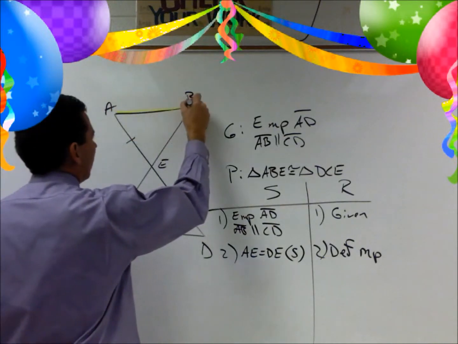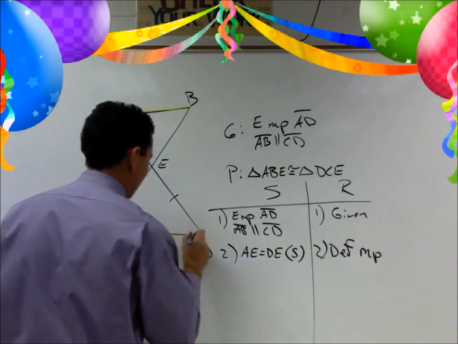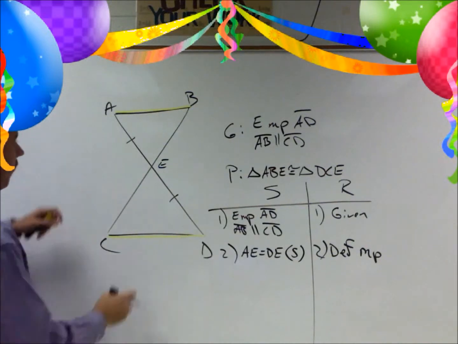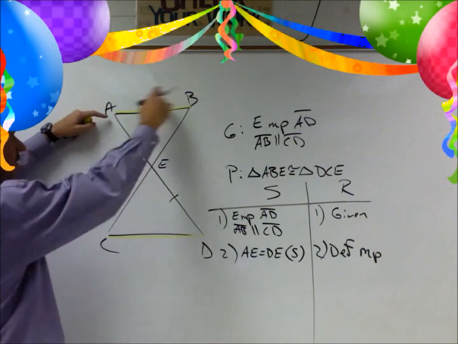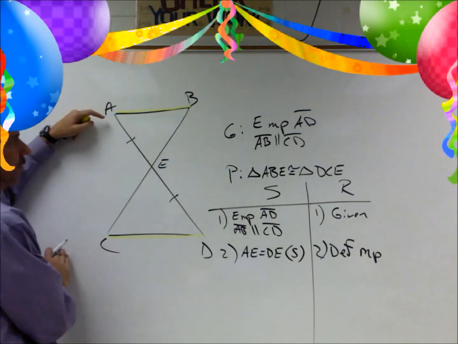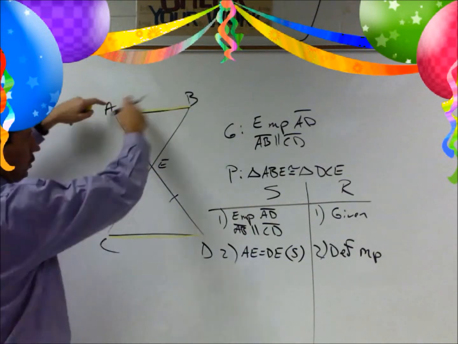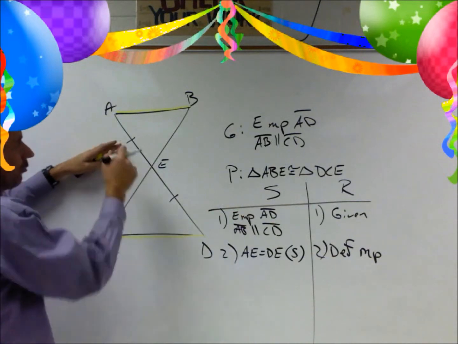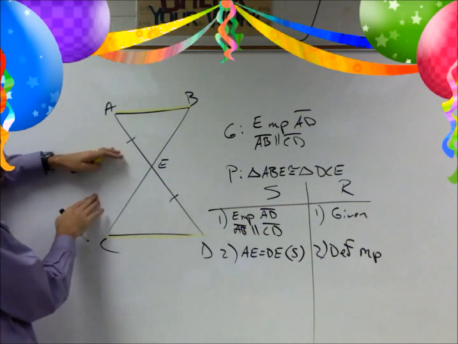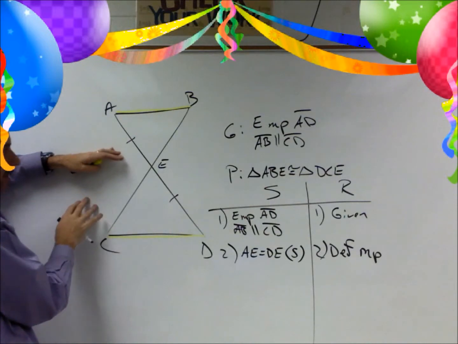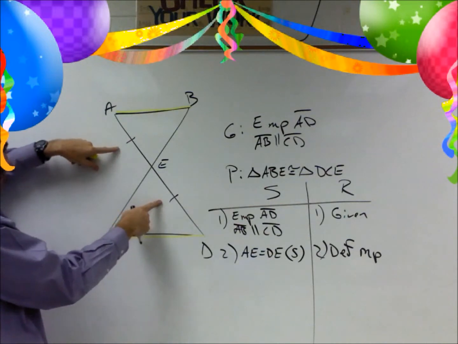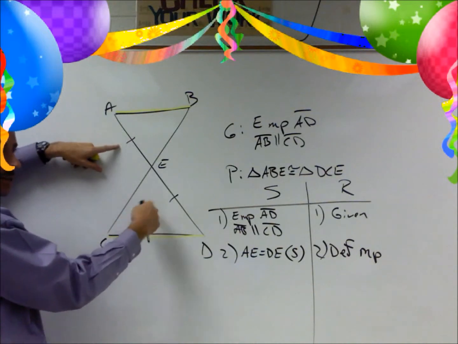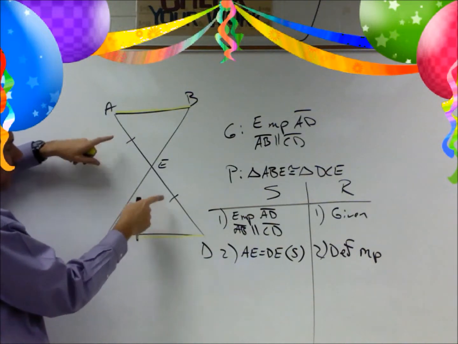If I highlight these two lines as being parallel, what kind of angles do we have with the parallel lines? Well, I've got a transversal going this way, which would give me alternate interior angles. I've got a transversal going this way, which would give me alternate interior angles. But I have this side. Right now, our only three choices are SSS, SAS, or ASA. I can't get any more sides, so SSS is out of the picture, and SAS is out of the picture. So I'm trying to find angle, side, angle.